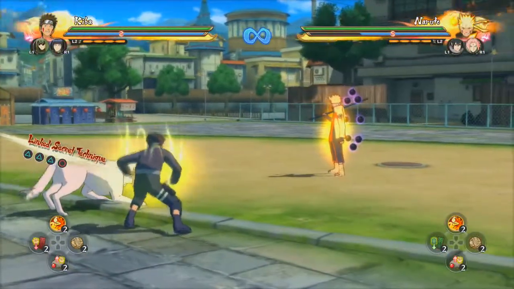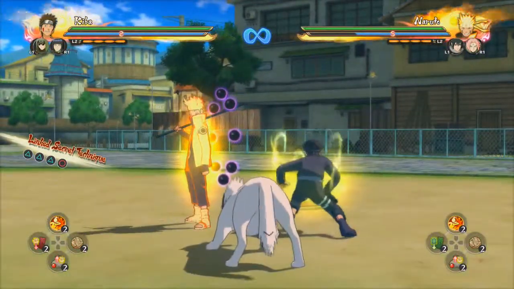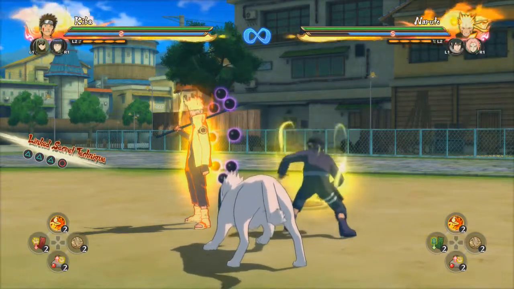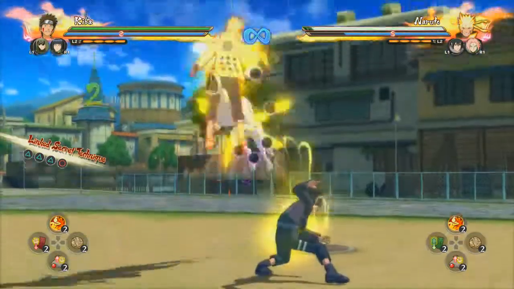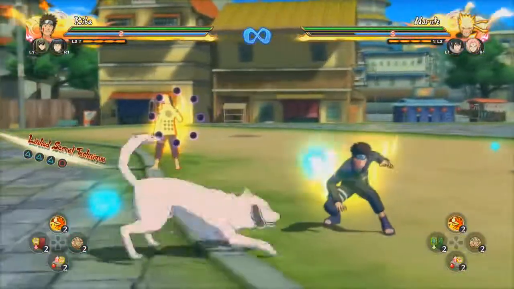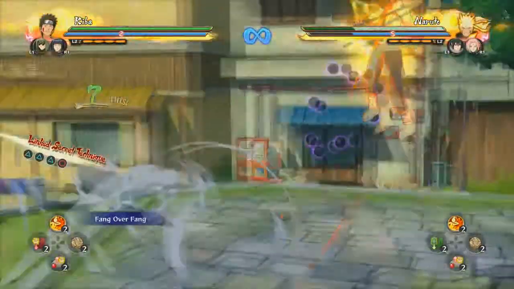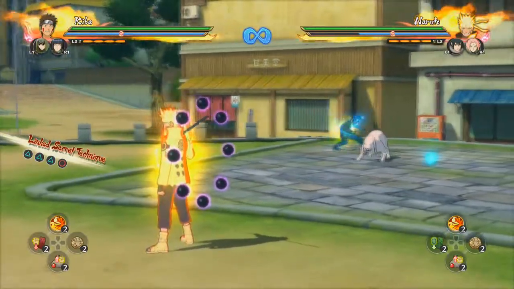So there's a couple ways you can use this as Kiba. With this jutsu, you pretty much have two chances of hitting the opponent, and you can cancel it through your combos. The way I recommend you use this is, let's say you're in a combo, and the opponent is about to sub, I suggest you immediately use this Fang over Fang, because you can instantly use it after a combo. Let me show you. Like this, I'm in a combo, Naruto subs, I instantly go into the Fang over Fang, and if they try to hit me, they get hit. And I can just get out of there.